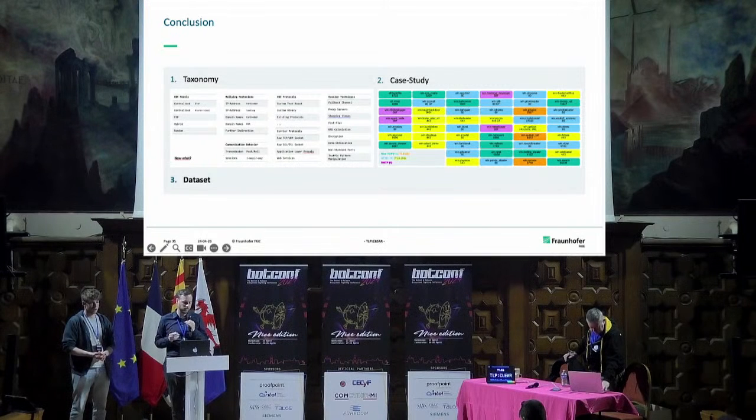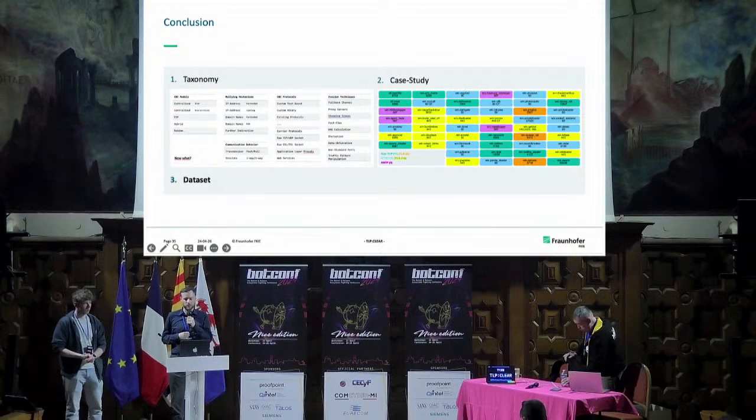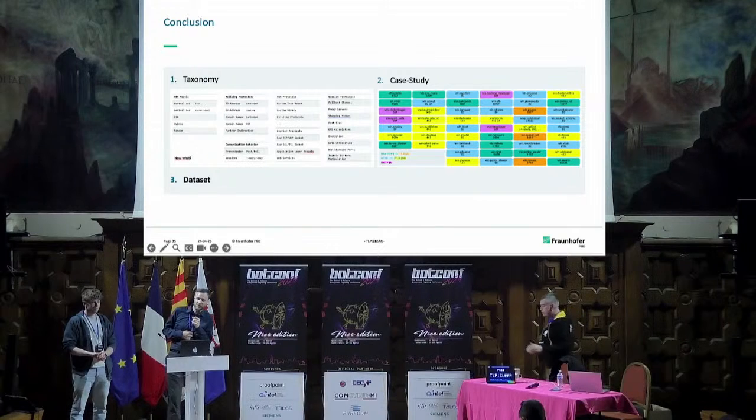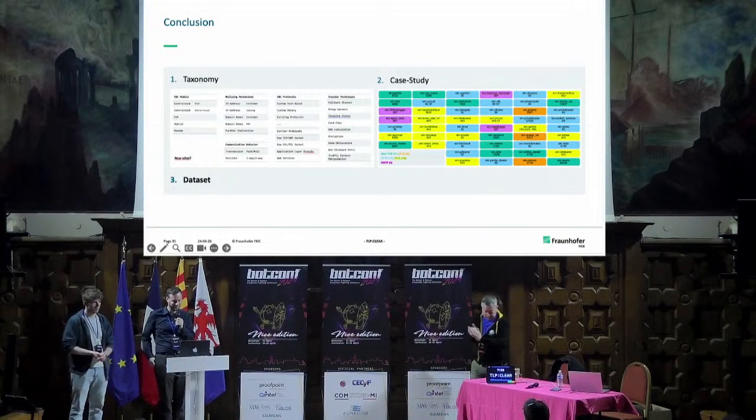Yes, so in summary, we presented a taxonomy that can be used to have a structured look at how C2 communication looks, and we then applied it to a data set that we created to give an overview of how C2 looks, at least in the families used or predominantly used with respect to Malware Bazaar in the last 1.5 years. Yes, and as I said, paper and data set are coming. With that, thank you very much for your attention, and if you have questions, please do.